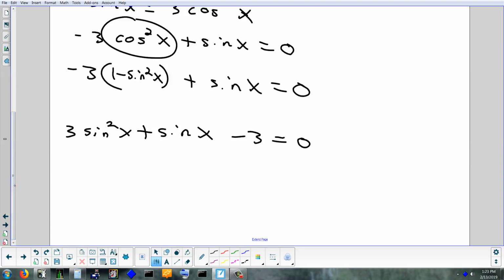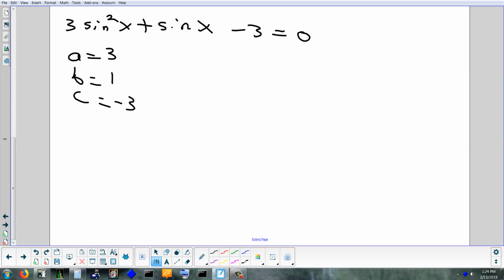So the other way to solve a quadratic if it doesn't factor is the quadratic formula. Now, I'm not going to tell you the extra step you have to do right now. I'll tell it to you later. Let's just do this like it was a regular quadratic. What's A, B, and C? What are their numerical equivalents in this problem? Yes. 3, 1, and negative 3. The heckler has a correct answer. 3, 1, and negative 3. Those are A, B, and C. Now fill them into the quadratic formula. Go through everything just like you normally would, and I'll tell you what you have to do at the very end.